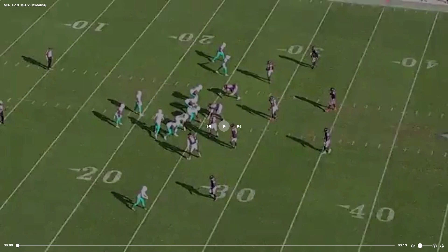While motions are certainly key for scheming receivers open, they also help the run game. The Dolphins motion the most in the league. Here they're going to motion Mike Gesicki over to the left. While this doesn't look like a big change, the middle linebacker — who was originally in the middle — is going to motion over to meet it. This allows the left guard to run at and engage him, while Gesicki cuts back over to the middle to lead block the other linebacker, essentially clearing up the entire middle. All they had to do was motion the tight end to the left, turning a three or four yard run into a 12 yard gain.